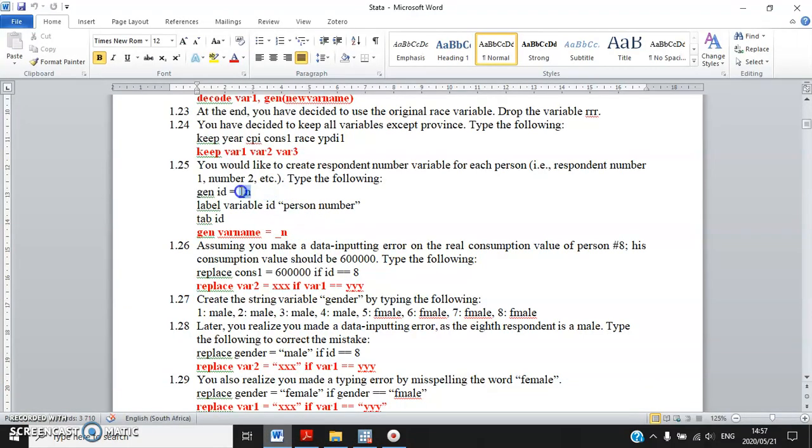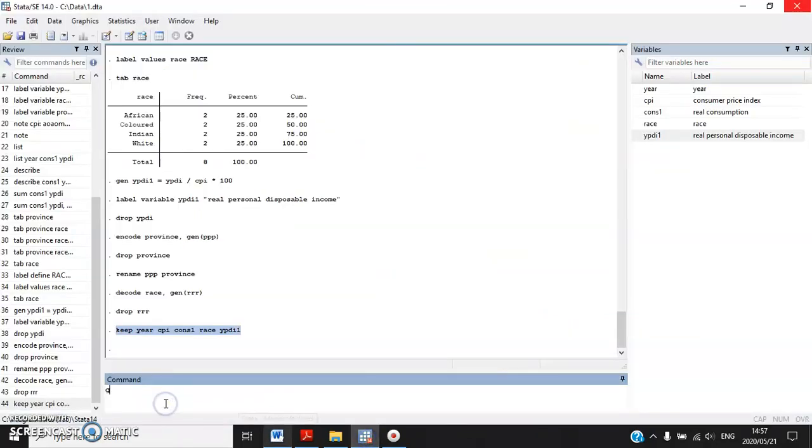So there is a command, generate a variable. I just randomly call it ID. It is equal to underscore n. Underscore n means Stata would be so friendly to create the ID number on your behalf, starting with 1, followed by 2, 3, and 4. So let me do this command, generate ID equals underscore n. You need the shift key, underscore, shift, then you press the key next to 0 on your keyboard, underscore n. Okay, generate ID equals underscore n. And if you are ready, you can press enter.